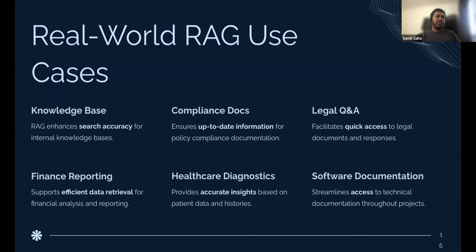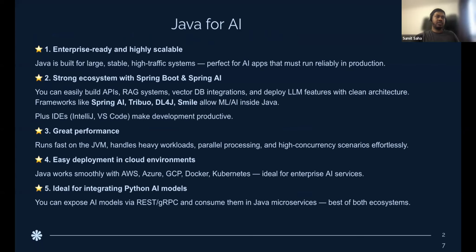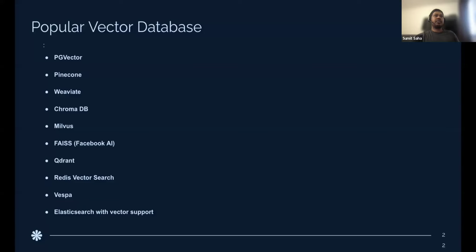Now I will move to the implementation, but before that, I also want to discuss some stacks, like what we are going to use for what we are going to do. We will make an intelligent system that can read some information from documents and update the LLM model. So we'll go for a basic RAG implementation today. But before that, we will discuss something about the stacks.